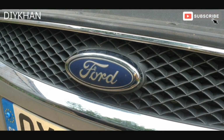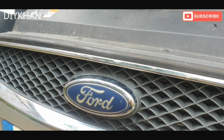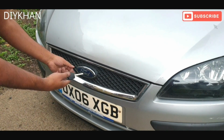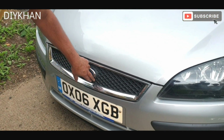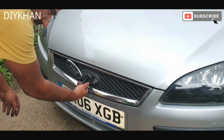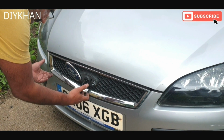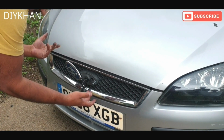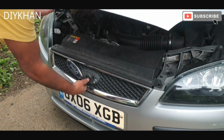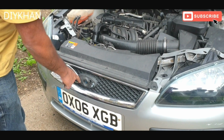So now what we're going to do is shut the bonnet, and we're going to try opening it with a key. There we go. And then we're going to move the badge up. We're going to twist the key left first, anti-clockwise. Okay, and then we're going to turn it clockwise. There we go, friends. That's the new locking mechanism fitted in no time.